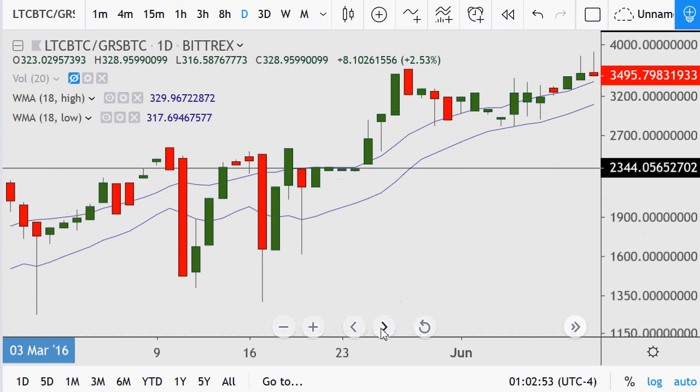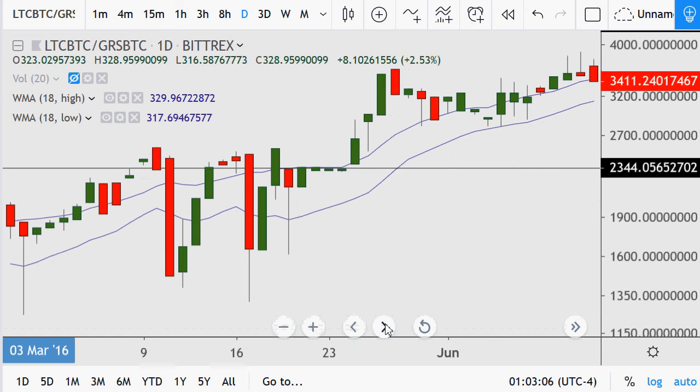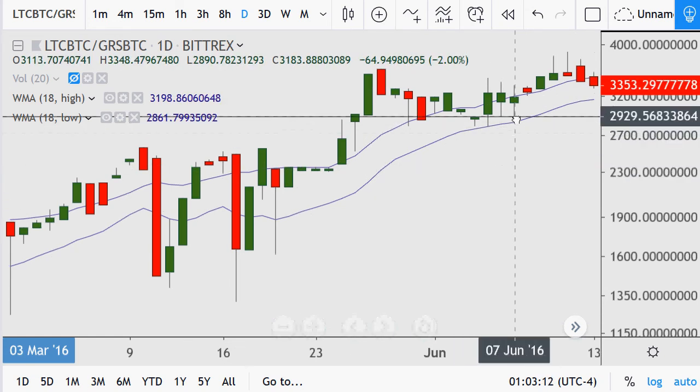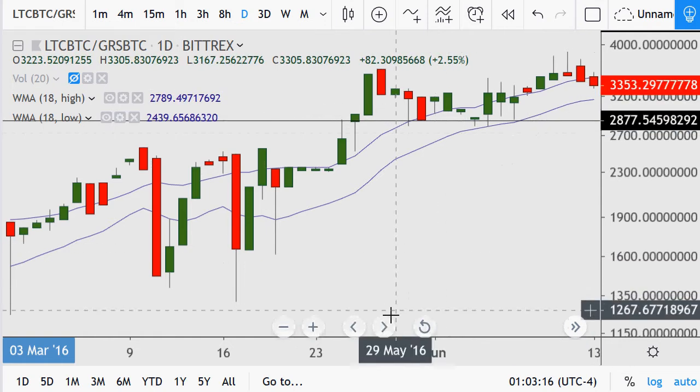Now can I increase my buy order? Should I be doing that? What was my last trade? It was a sell at that level, so I don't want to. Although I probably should. I mean, I've got cash in the bank. Why not? But I want a deep pullback. That's a good one actually for me.